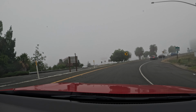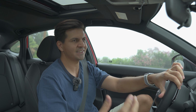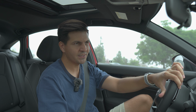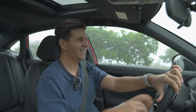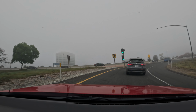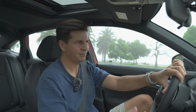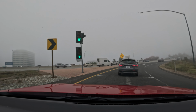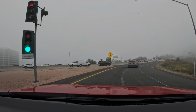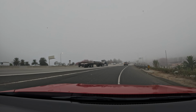However, when you drive the Civic, it does become very obvious that this is a Civic. There's a little bit of engine noise. This car rides like a Civic. It feels like a Civic. There's road noise like a Civic. And that's not necessarily a bad thing. It's just this car is not a replacement for what you'd find in an Accord. That's just something to keep in mind. However, it is nice having access to some power when you need it.